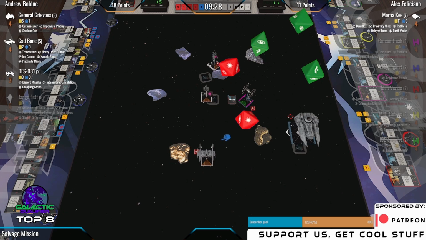You see a Cad Bane action trigger here, even while stressed, to pick up a lock on Morna Key. The even while stressed part of that ability is really what makes it able to be used. Yep. I feel like Cad Bane's always stressed. And with the end phase, that locks it up, guys. So that's 20 to 11, and Andrew ends up getting the W here.